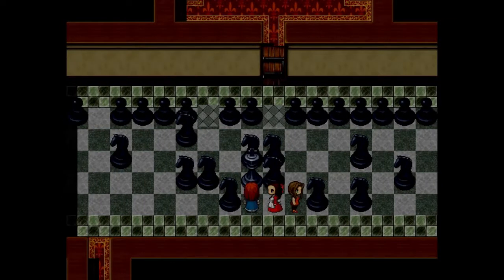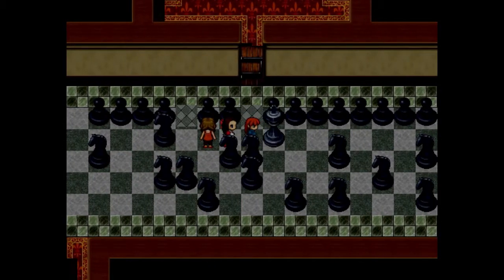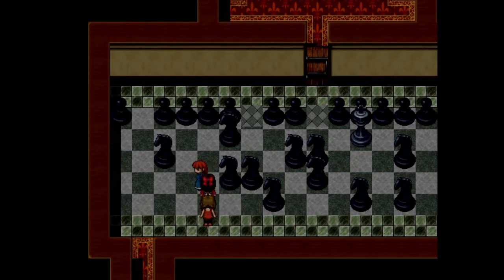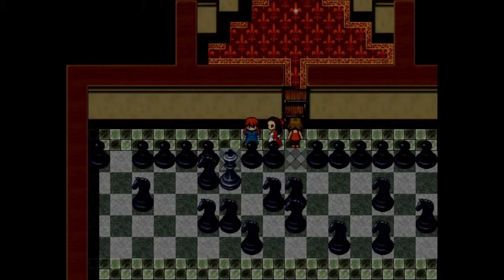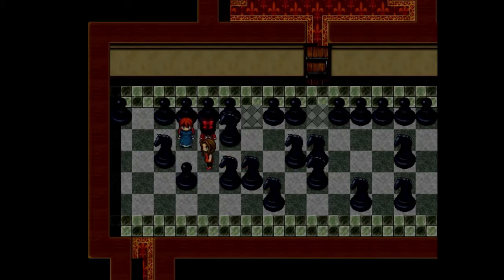I haven't played chess for a long time. Am I moving there or is that moving on its own? I don't know what I'm doing. I don't know where I'm supposed to put it either. Where would it be safe? See, I can't go in front of any of these. This moves like that. So right here would be a safe spot, right? Yeah, that would be a safe spot. Hold on. Okay, let's move you back over here. I wasn't trying to open the door. Okay, go back this way. So the safe spot would be down here?